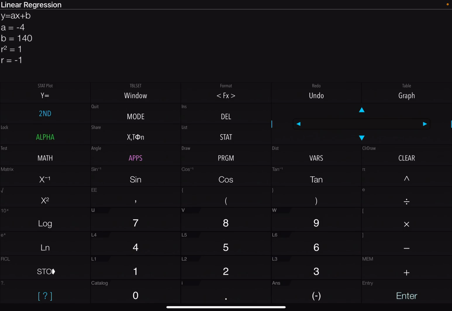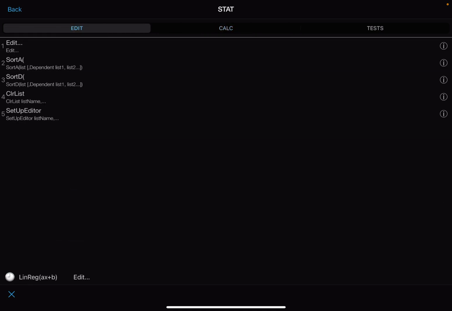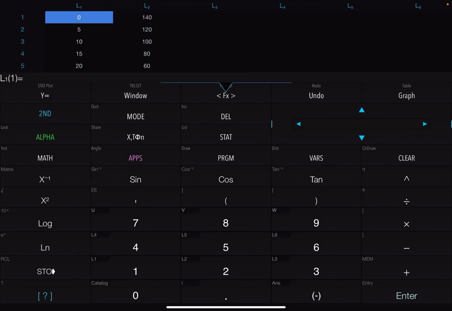So we're entering this screen. In order to get back to our thing, hopefully you remember, we're going to push stat, which is not the alpha button, not the one to the right, but the third one over. And then we're in our calculate list, but now we're needing to edit a new list, so we're going to go back to edit, and then push enter. And then the problem is we have our list that's already here, so what we're going to need to do is clear our list.